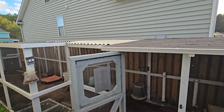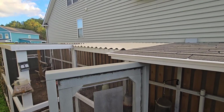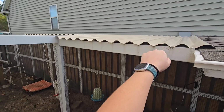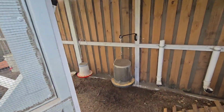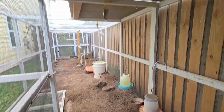One thing I did quickly learn this summer with the heat and the sun is I needed more covered area. So I did throw some of this plastic corrugated sheeting on top for a little bit of a roof just to give them a little bit more shade and cover where their food and water was, because their water was heating up.